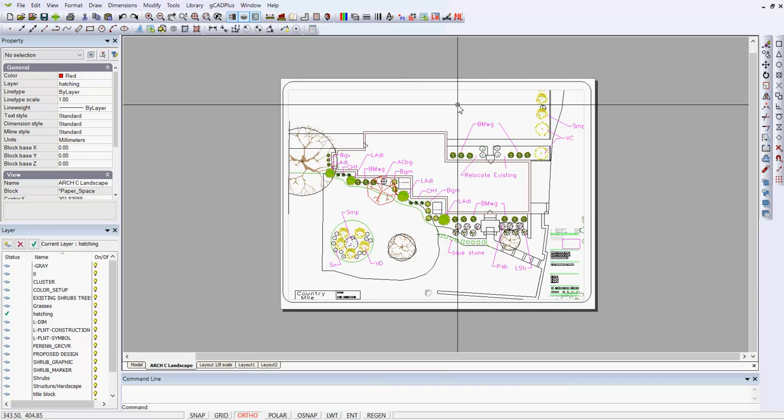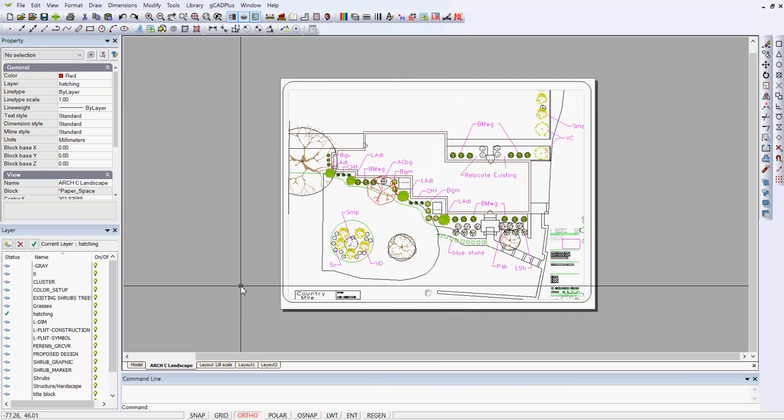But it does have a couple of problems. If we type FS for file size, we're already at 1.19 megabytes. That's now a very big drawing for what is really a very simple drawing. And the reason for that is all of the blocks are sitting here and past jobs are sitting here. The other risk is that the file for any reason might become corrupt.